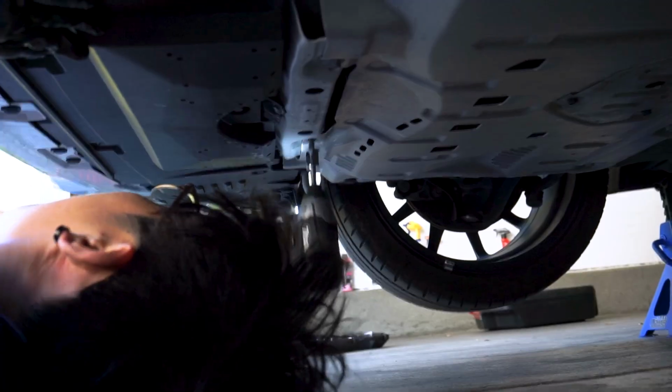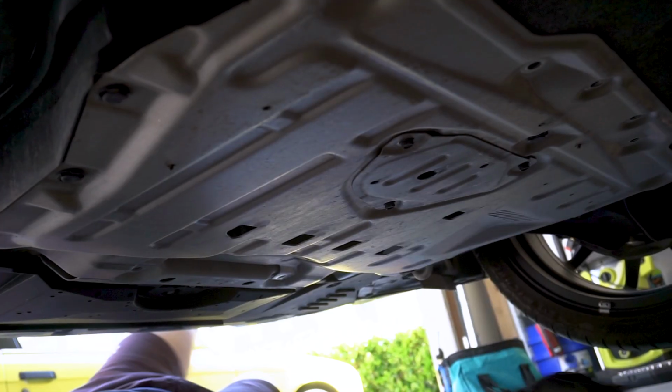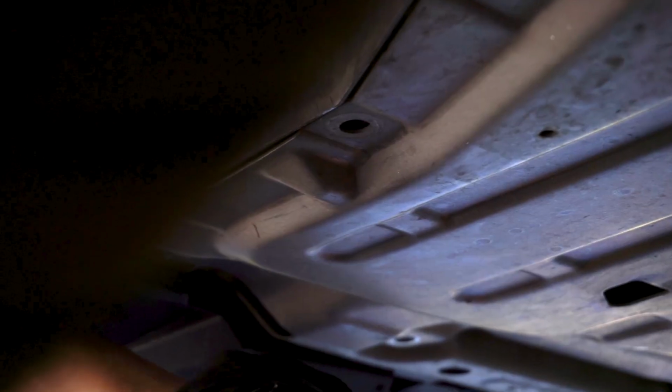Step 2, take the access panel off. There's more. Are these 10s, bro? And then the clips. There's 7. Wow, it's stuck. Oh my god. Oh my god, dude. Is that how it's supposed to be? Like, it just wants to break.